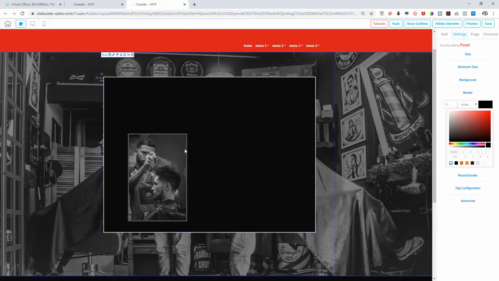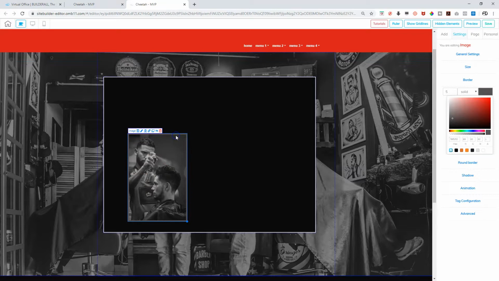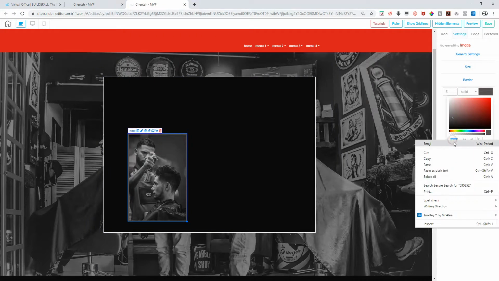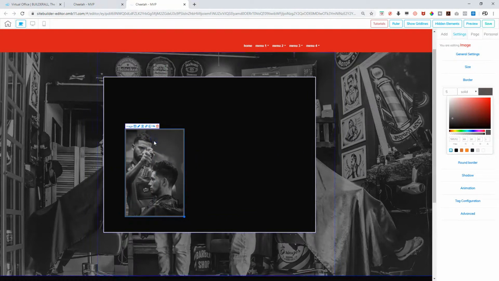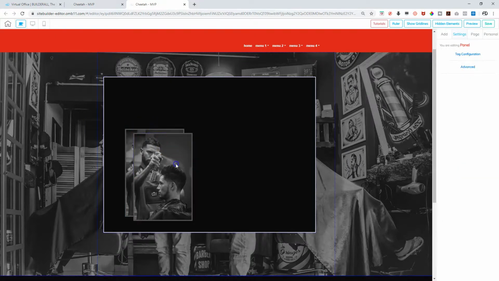Okay. Now, let's say I like the color of this border here, or any color of anything, right? But I am really focusing on this border right here. If I right click on that, it's going to take me to what color this is on that border, right? Because it says border. What I'm going to do is take this code, because this is the code of that, and copy it. Now I'm going to go here. I've right clicked on my mouse. This pops up. I'm going to copy it.